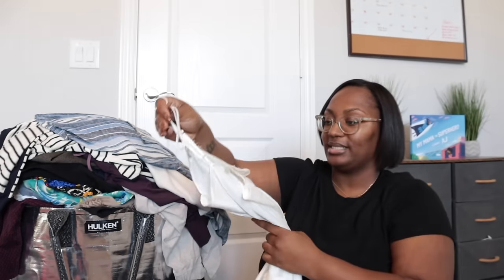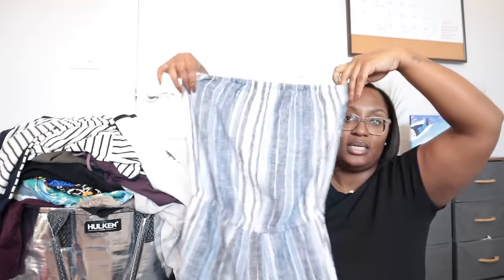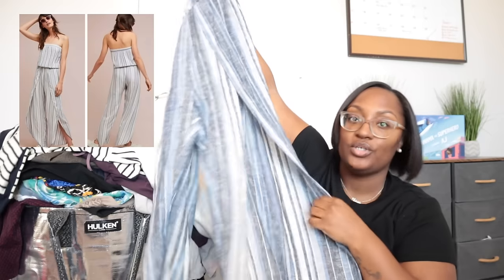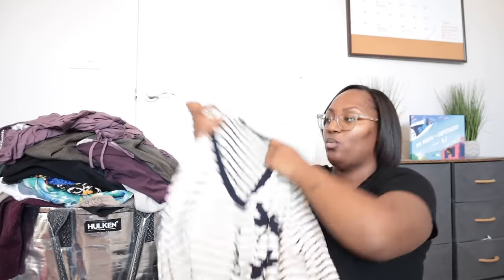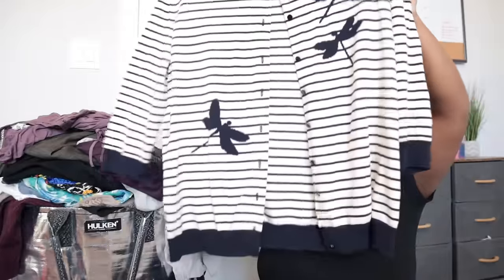Next is a brand called Drew, sold at Anthropologie — size extra small, 100% linen strapless jumpsuit with open-slit legs. Very pretty. Then a Talbots piece — a 2X cardigan with dragonflies on it. I've become more selective with Talbots; I only pick up special pieces or new-with-tags items because basic ones don't sell. I came across a plain black Talbots cashmere-wool sweater at the bins with only a 5–10% sell-through rate, so I passed on that one.